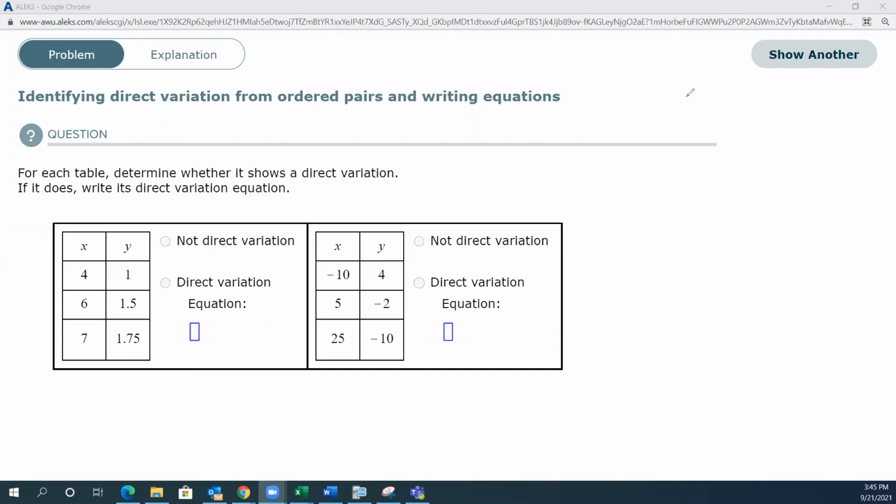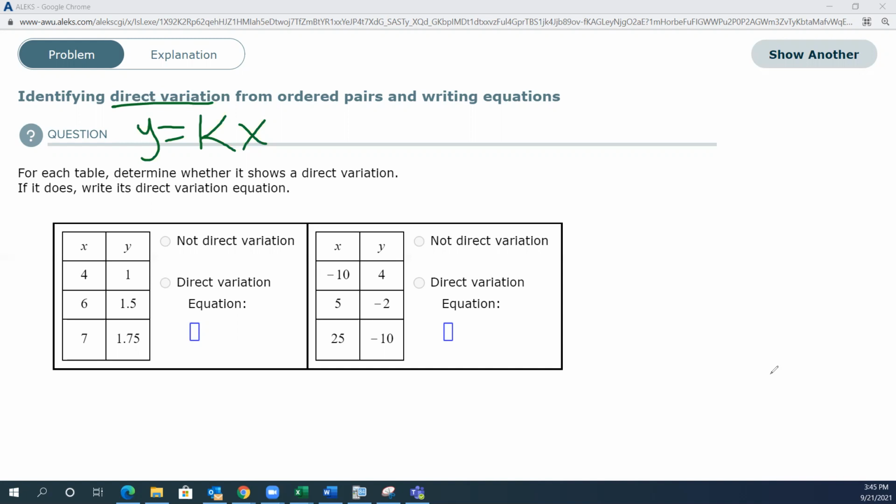So now once again we're determining, do we have direct variation or not? But we're not given an equation, so that's kind of stinky. Now, anytime you've got direct variation going on, you are using the formula y equals kx, where k is the constant of variation. And there's no plus any y-intercept or anything like we just talked about.